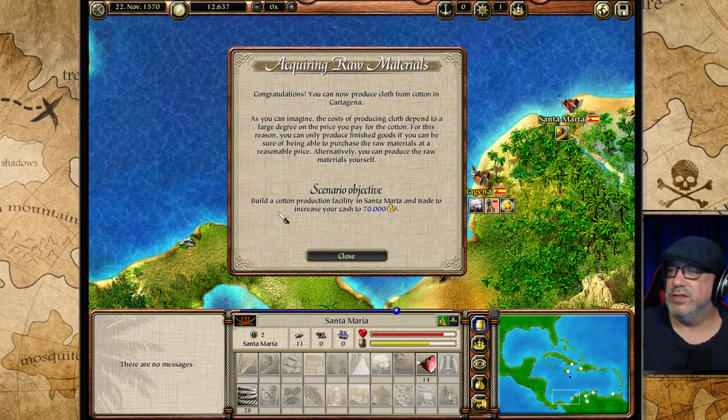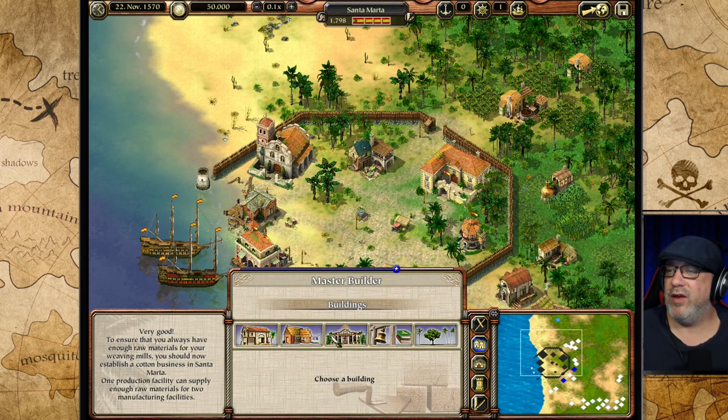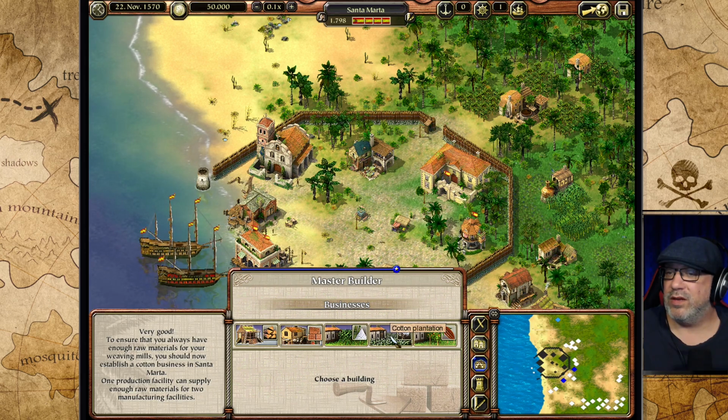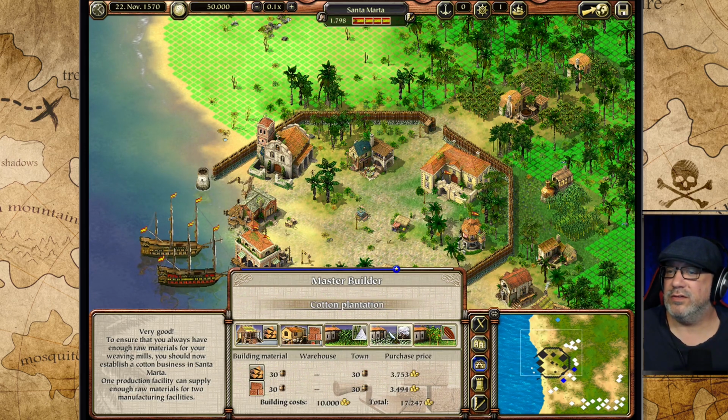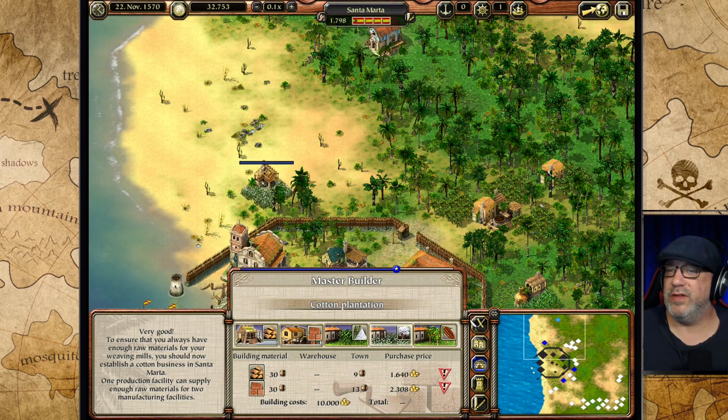All right. So we have a new scenario objective. Build a cotton production facility in Santa Marta and trade to increase your cash to 70,000 gold. So Santa Marta is right here. And we need to do a cotton plantation. And we can build that right now. So let's build it on the beach here. Let's build that. Now we only have 32,000.